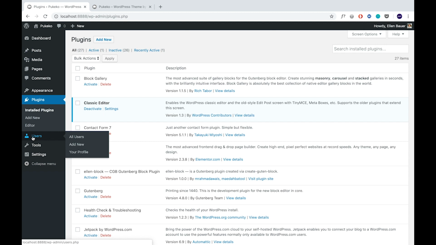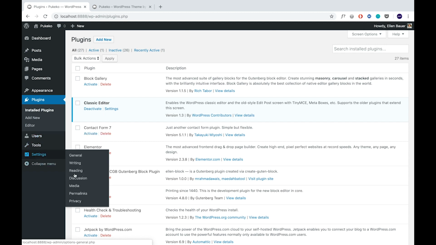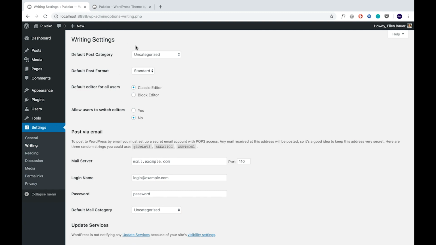Alternatively, I can find the settings under the general settings and writing section, and here on the very top I have the writing settings, and I can see that I can now choose between the classic editor and the block editor, and I can choose it for all users to by default show the block editor or the classic editor.